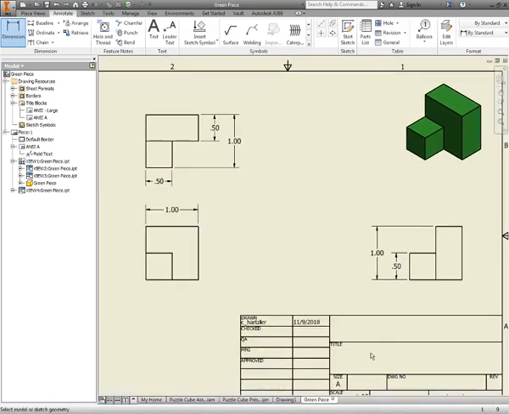Alright, I want to put my name and the color of the piece I'm working with in the little title box down here. So I'm going to go up to the top. Oh, I'm still dimensioning, so press Escape a couple times. I want to type in some text, so I'm going to click Text. And it gives me a little dot that's kind of following me around. Make myself a little box under Title.